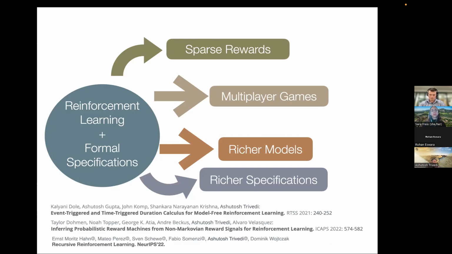Finally, we have been also working on looking into more expressive specifications that go beyond your LTL. So in particular, we have looked into the timed logic called event-triggered duration calculus or time-triggered duration calculus for real-time reinforcement learning. We have also some work with Taylor on how do we infer reward machine from environment using algorithms like L-star. And in a recent paper, we have extended this specification to more context-free specifications like context-free grammars.